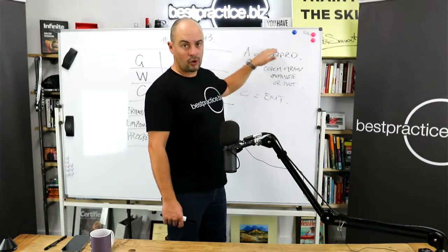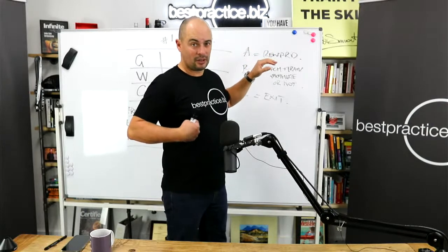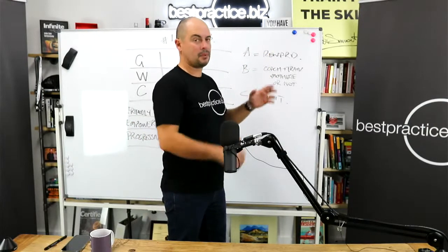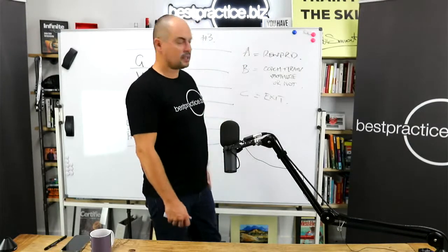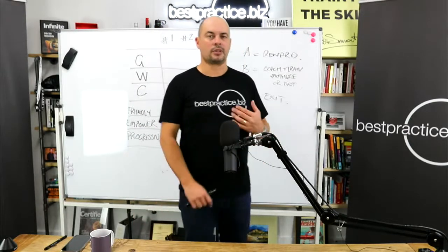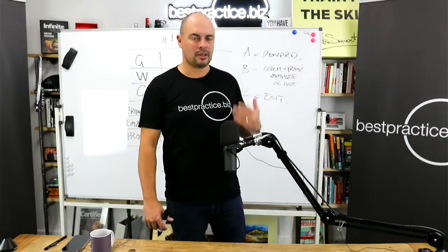Are we going to reward the people that are A players? And we do reward A players with $2,000 bonuses every quarter. The key people are called out. They're our A players. And then we've got down here in the C category, we exit people from the business. So when we go through this process, this is how I do it. This is the process that I follow.